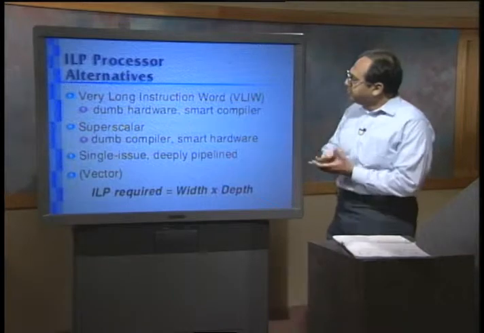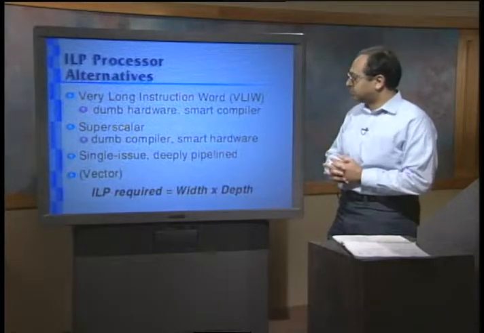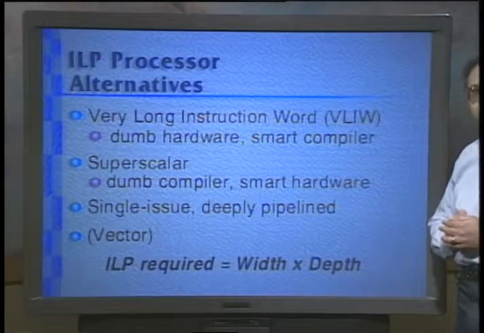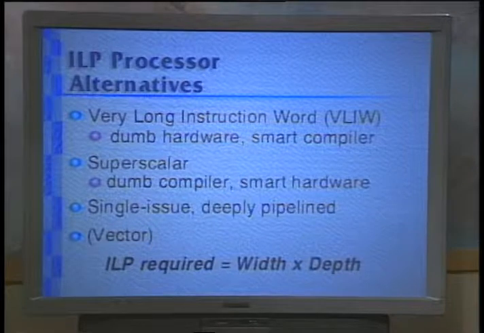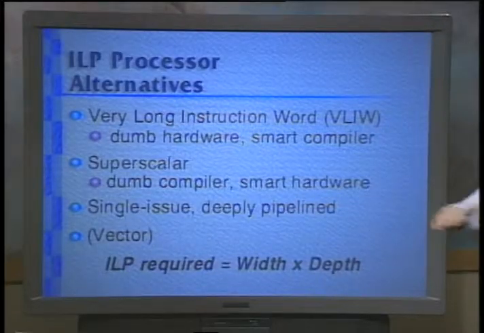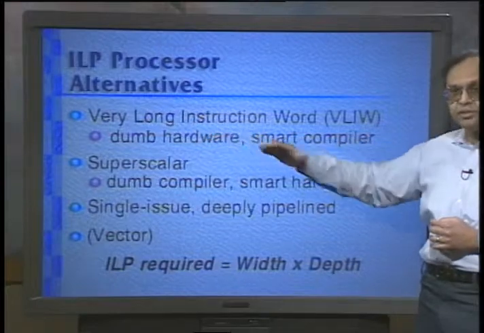So there are three broad styles of processor that people talk about, which have instruction level capability. One is the very long instruction word processor, or VLIW for short. And in this style of computing, the bulk of the effort on doing this ILP, on orchestrating the ILP, is on the compiler, which is why you could characterize this as a smart compiler. The hardware itself is as simple as it gets. It essentially takes the plan of execution that has been prepared by the compiler, and then it goes ahead and does precisely what has been called for. So you might characterize this as dumb hardware and a smart compiler.